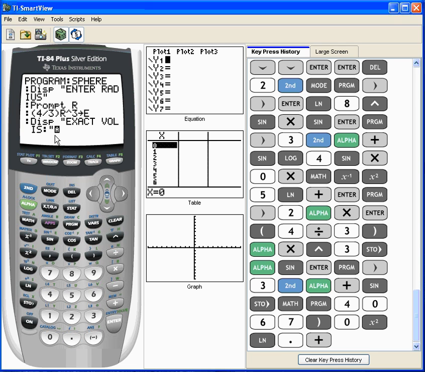So it'll say exact volume is, I hit enter, and then it's going to display E, which is our exact answer, and then it's also going to display a pi sign after that.